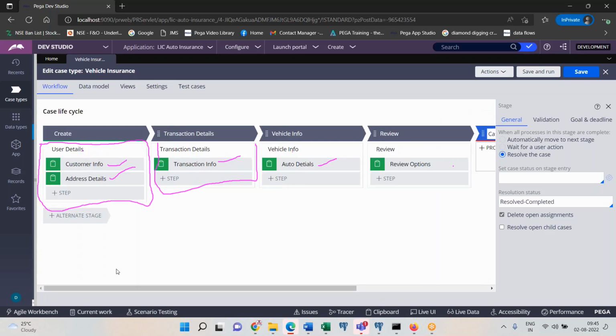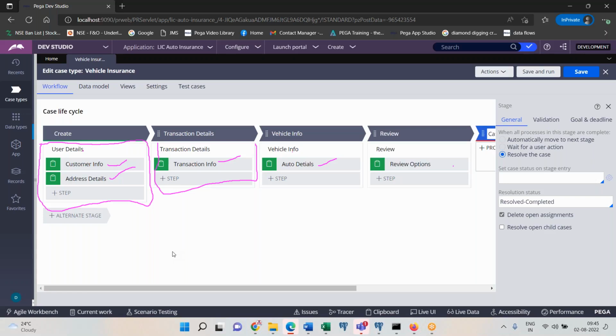Okay, and this case type is an easier way to design the work object life cycle. Even anyone without any knowledge about flows can simply design it. Automatically flows will get created in the background. You don't need to manually create them.